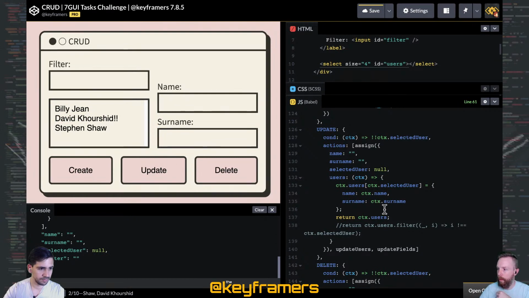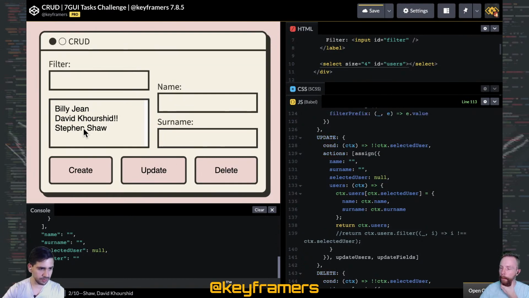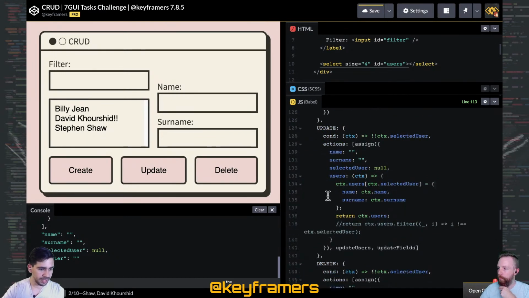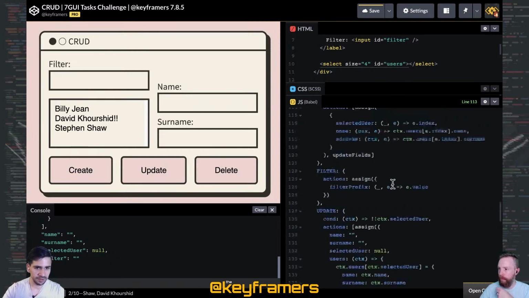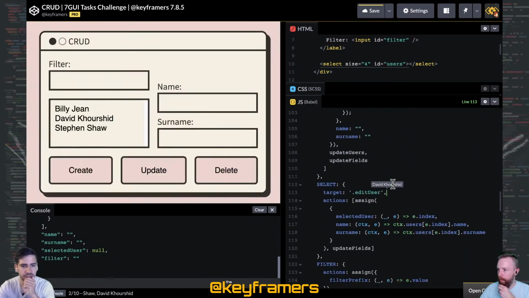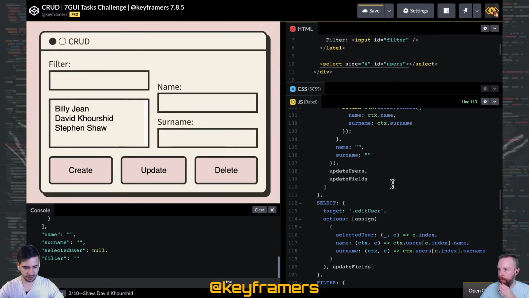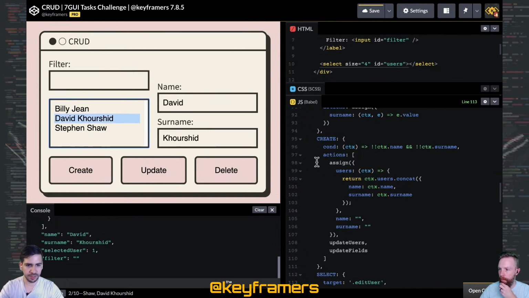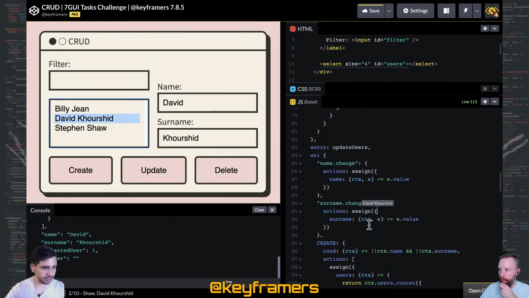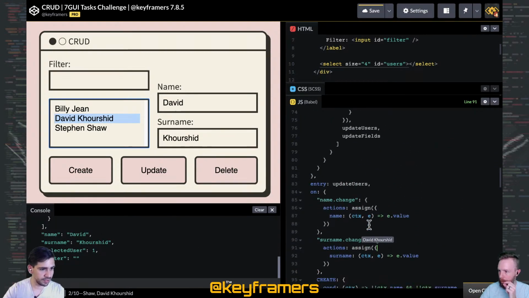That's great. Cool. So when we select a user, we should go to the edit user state. Let me just try this out real quick. When we click a user and then press update, cool, it updates. So that's awesome.